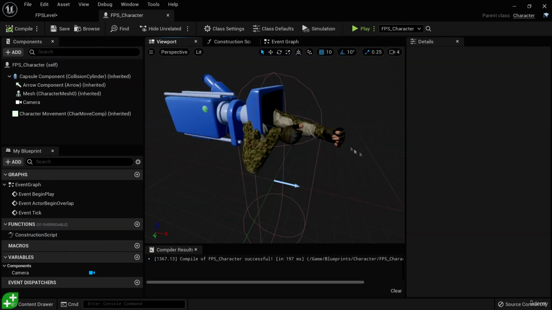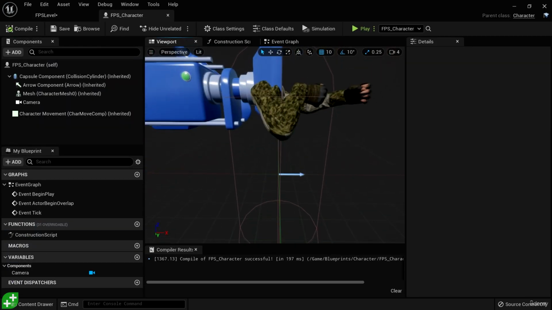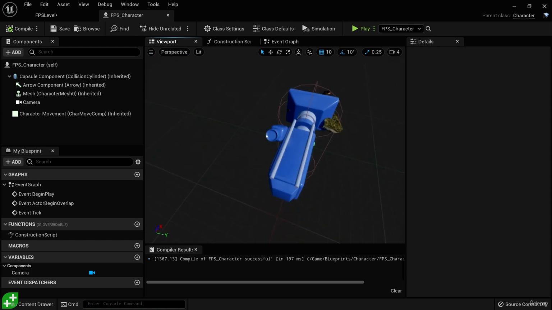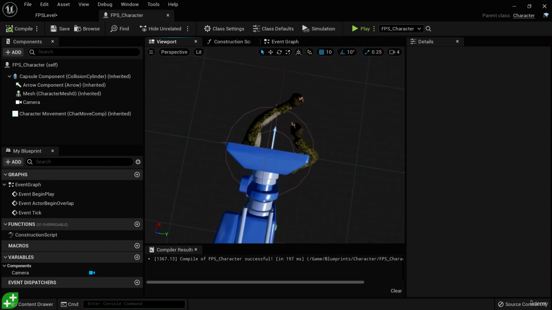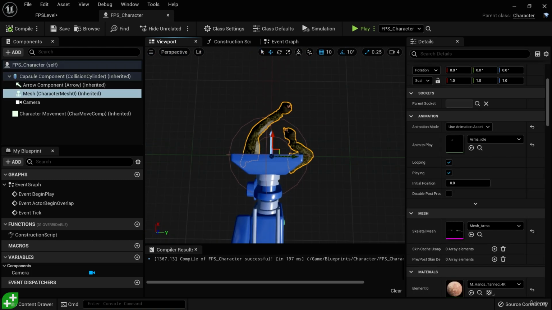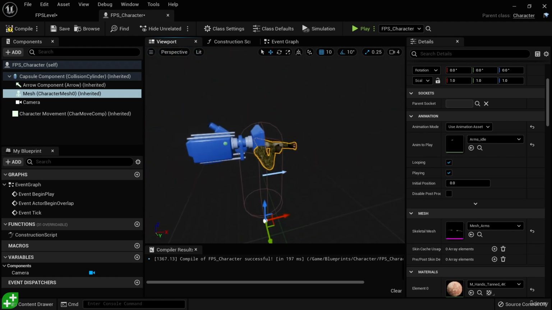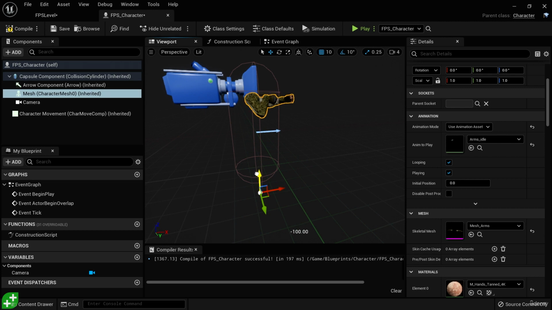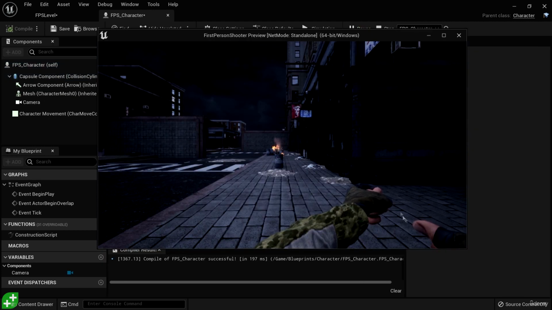back to the FPS character, and I'm going to move these arms slightly. I'm going to position myself up at the top and select the mesh and move it over to the right. And from the side view, I'm going to move it down. Now, if I hit play, I'll see that the arms are down and to the right. Now, this is okay for now. As soon as we have a weapon and we start using other animations, we'll see if this needs to be tweaked a little bit further. So for now, I'm going to say this is good.